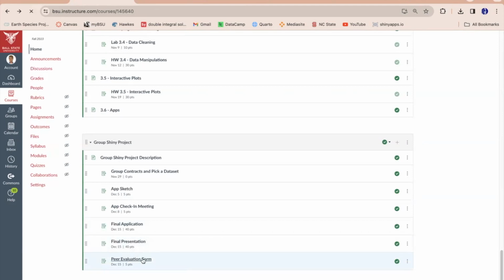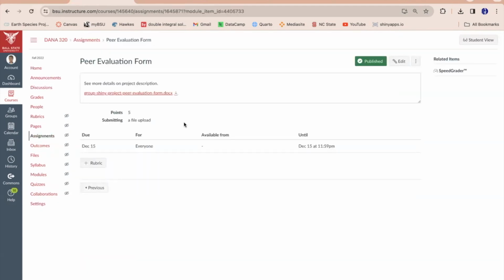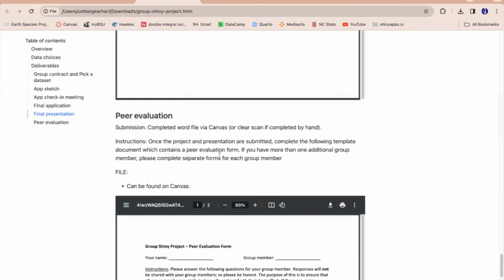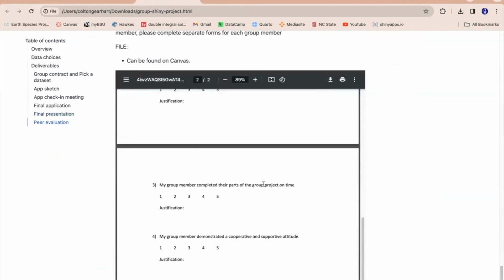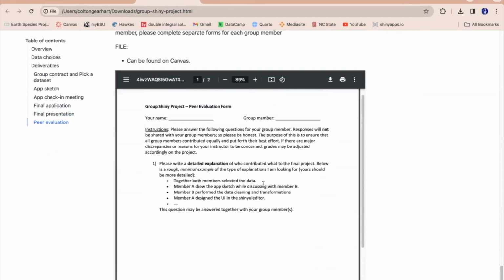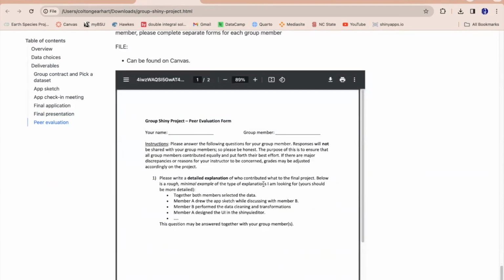So as far as the peer evaluation goes, this one is going to be submitted individually. There's part of it that you can work on together, but what you're going to do is answer all of these questions for each of your different group members. So if you're in a group of 3, then you'll do 2 of these forms, 1 for each other group member. And so what I have written out here is going to be really important. So please be honest in these, right?